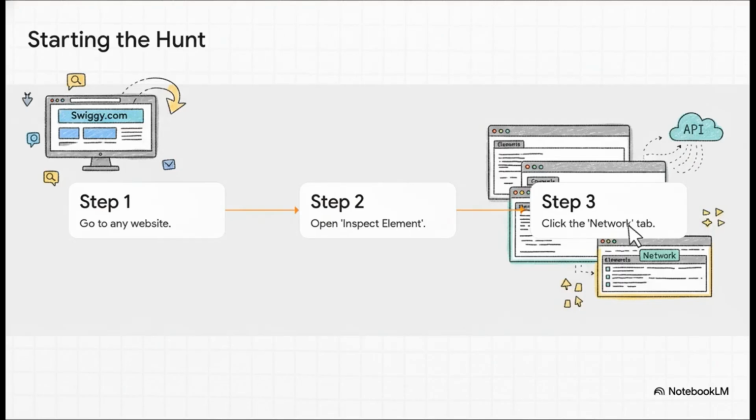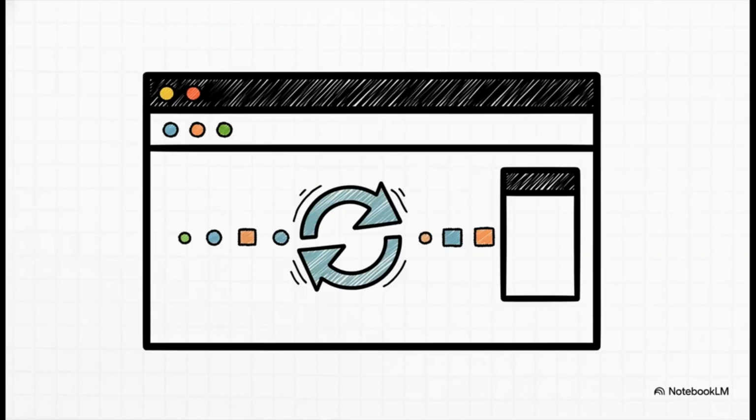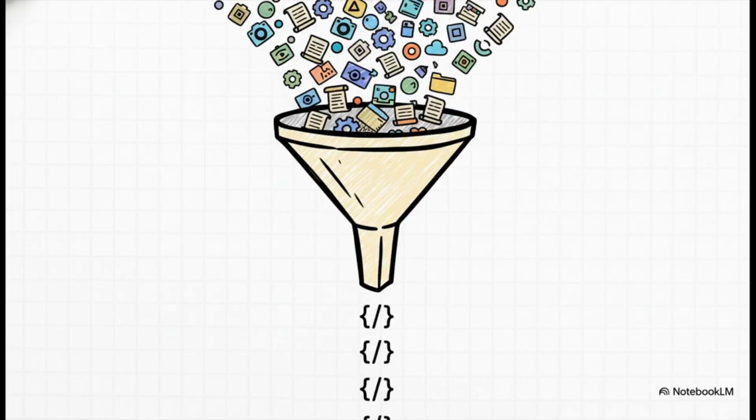First, go to a website, right-click anywhere, and hit Inspect. Then, find the Network tab. Now with that Network tab open, just refresh the page, you'll see a whole lot of stuff pop up. Okay, here's the key. Look for a little filter that says Fetch/XHR. You gotta click that.